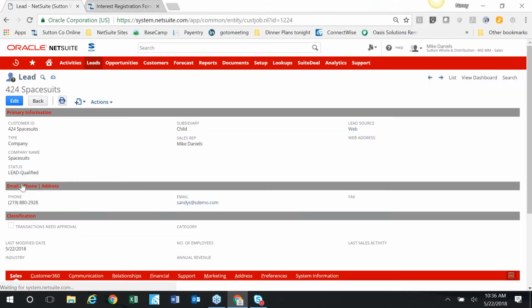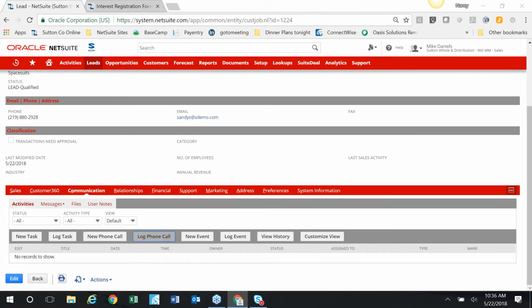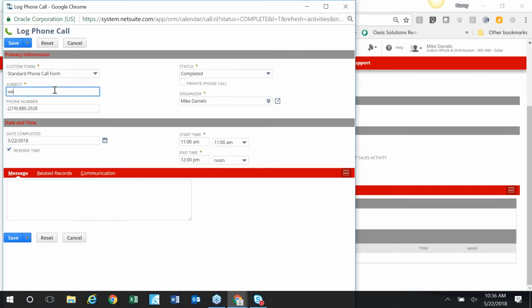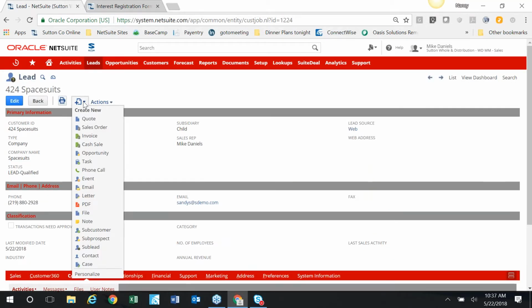I'm going to go back to Viewing. To log the phone call, I would click quickly on Communication, and I could log the phone call. And this was a follow-up on a web lead. And she's planning to call back later today to confirm the quote. Excellent. I'll go ahead and hit Save. That note is on the system. So if I happen to be out to lunch, someone else is going to be able to see the message for the call. The next thing I want to make sure I do is go ahead and get that quote in the system for her.